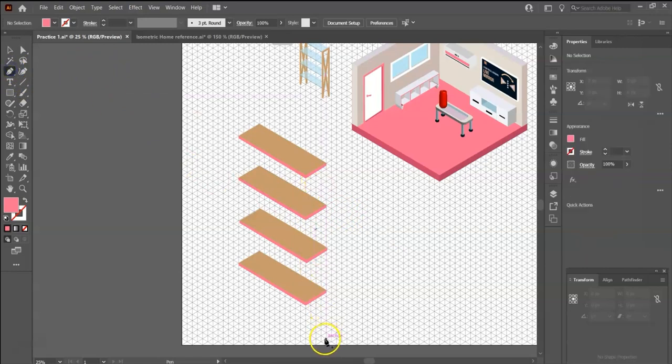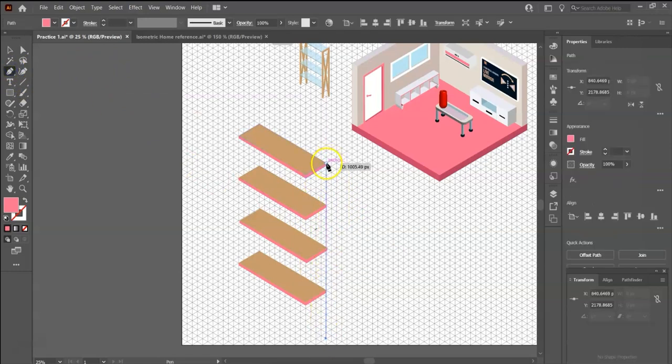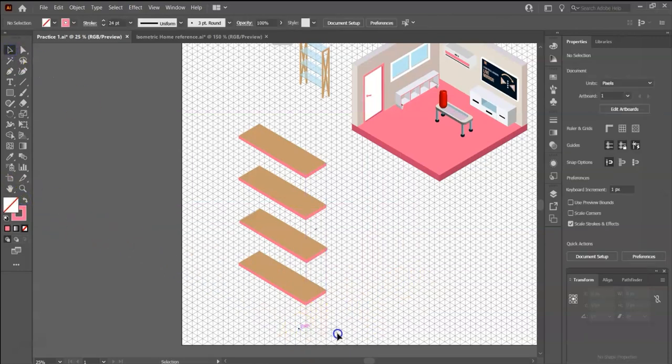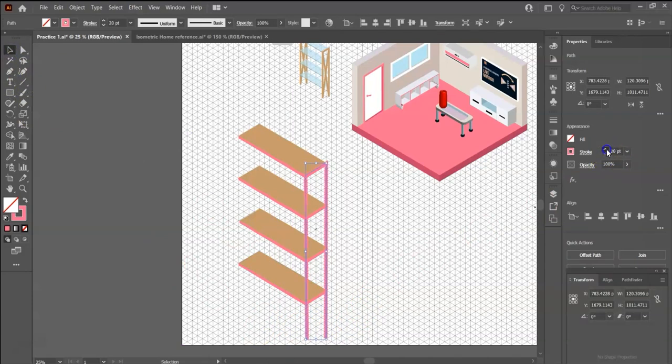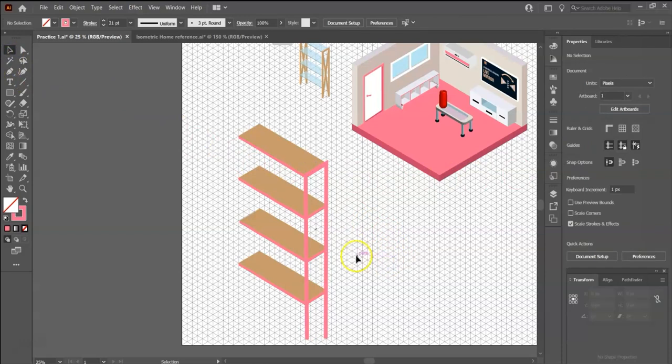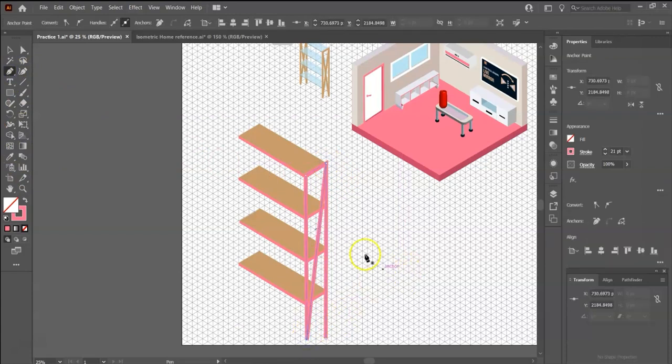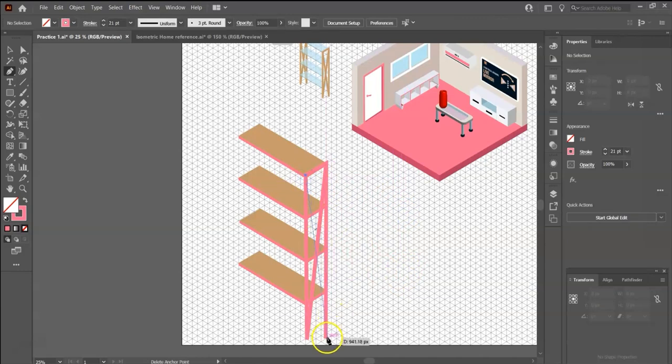Use the pen tool to draw the leg. Switch the stroke and increase the stroke size. Use the pen tool to draw a crossing. Another crossing.